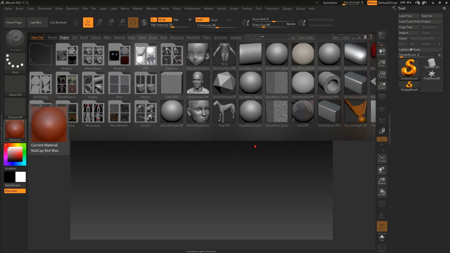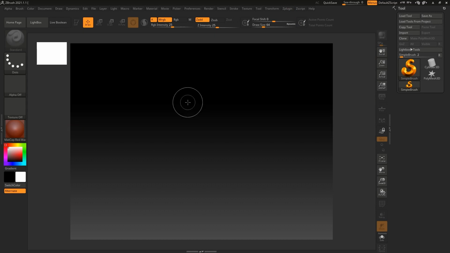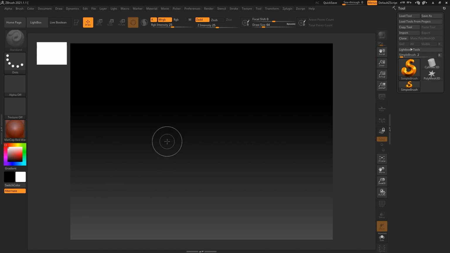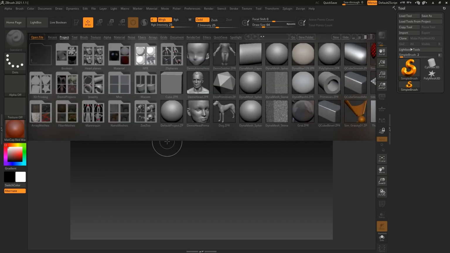I don't know how many of you guys have used ZBrush before, but the first menu you'll see is this. They call it a Lightbox. I don't know why, but you can close it and open it by pressing the comma button. I'll have a panel up here with other hotkeys, in case you're wondering what to press. But for right now, comma opens up the Lightbox. These are all different presets that you can start with and just mess with after.